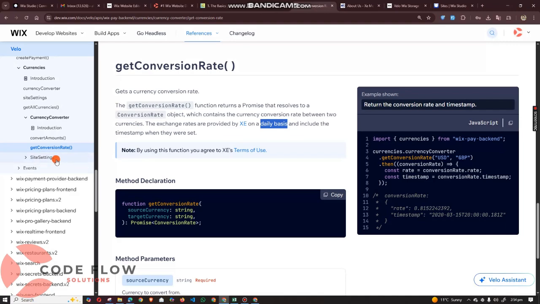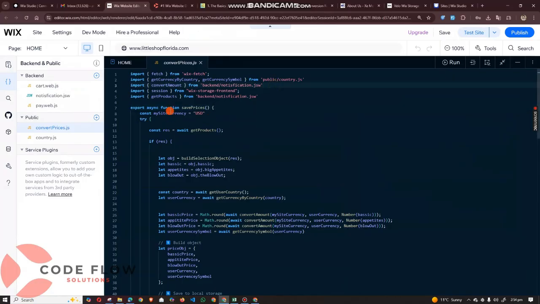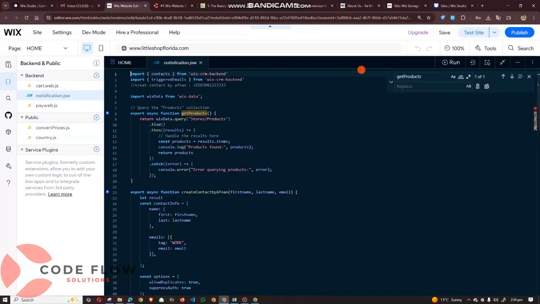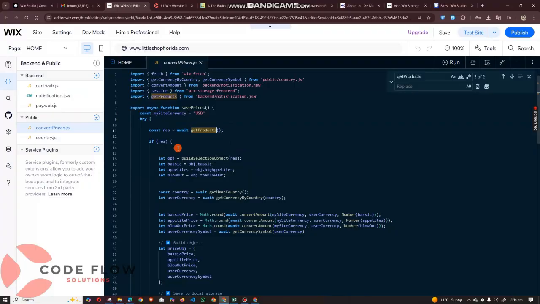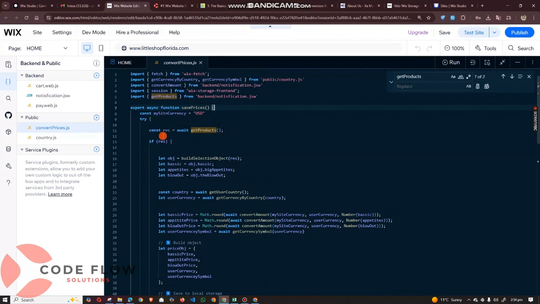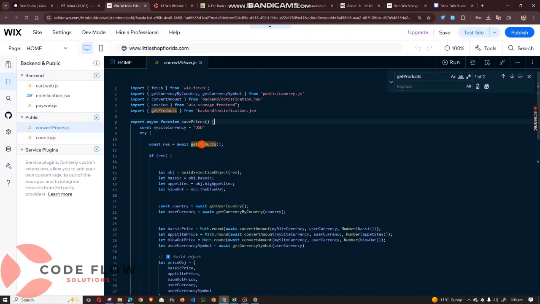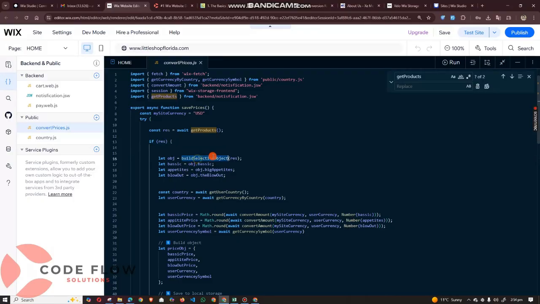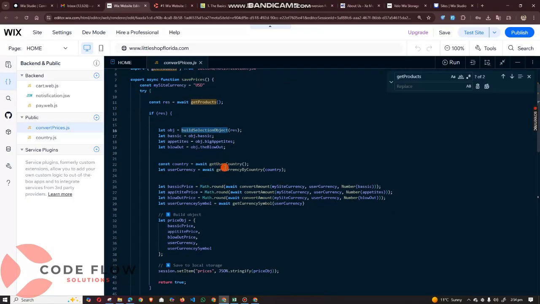Alright, let's jump into the Wix editor and look at the Velo process. We first query the product data to find the original starting prices, the amounts that need to be converted. For this project, the client confirmed we only have 3 products, so the count is fixed. We query all 3. Next, we use Velo to figure out the user's geographic location, their country. Once we have the country, we determine the correct 3-letter currency code, like USD or Euro, because the conversion API requires that code. Now that we have the user's country and the code, we can convert the currency. I convert all 3 product prices.